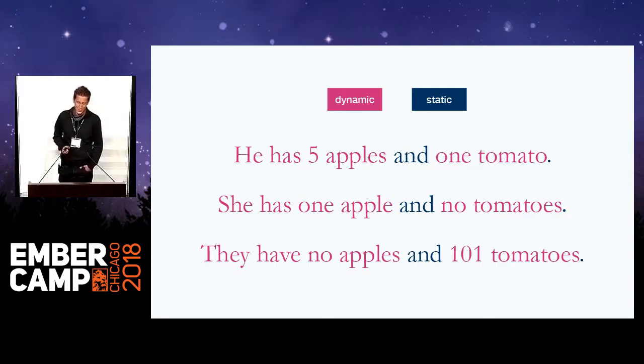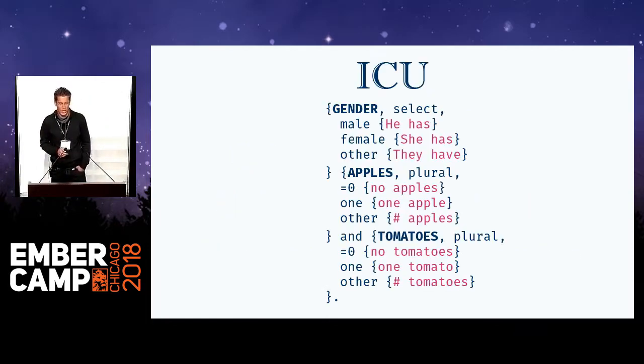Fortunately for us, there is a good solution in JavaScript, or basically a lot of other languages too, which is called ICU. It looks quite complicated. Let's go through it. You can see the curlies everywhere. And they work basically like in handlebars. And the first example is the select up in the top. And you can think of that as a handlebars helper, essentially.